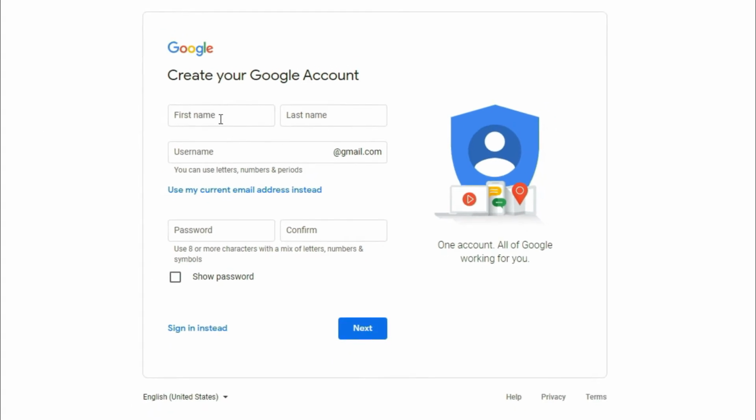This will bring you to your Create Your Google Account page. Now enter your first name, your last name, and a username that you prefer to use. Honestly, I strongly recommend your username being the same thing as your Minecraft name. Everything needs to match for branding purposes. Also, make sure you create a nice, strong password so that you can keep your content safe.